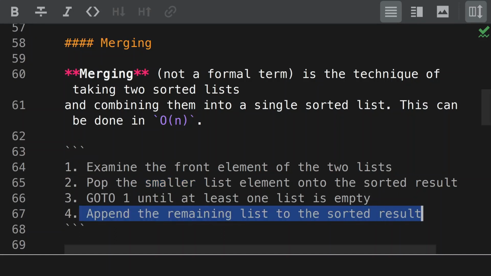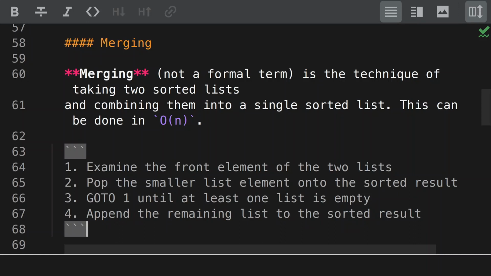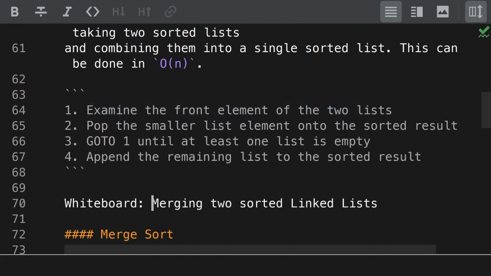So when we're done exhausting all the elements of one list, we can simply append the remainder of the other list to the end of the sorted result to compose a single list that has all the values of the two original lists in sorted order. Let's go take a look at the whiteboard for a step-by-step example of this procedure.